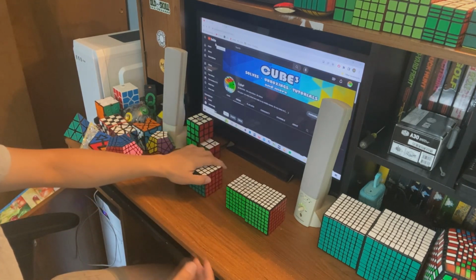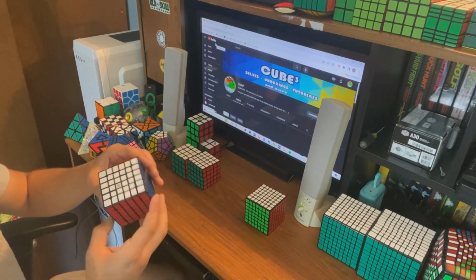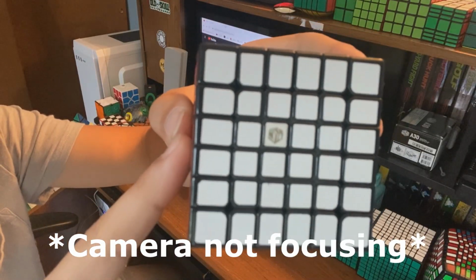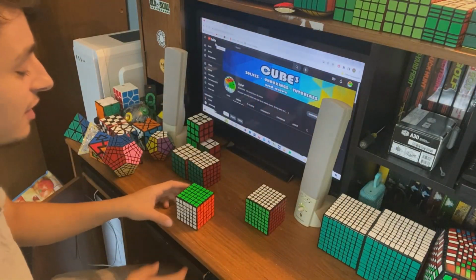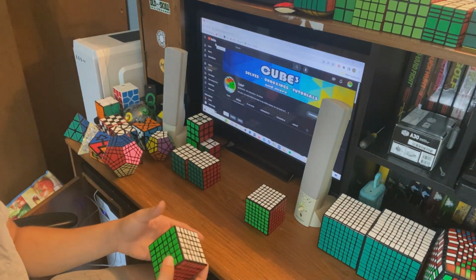It's a 5x5. Then I got a 6x6 right here. Don't know what 6x6 this is at all. Get the camera to focus on it. They're trying to show you guys the logo, if you can get it. I don't know. It's a 6x6 though, and it performs pretty well. It corner cuts very good.